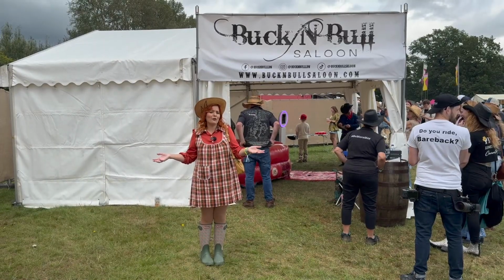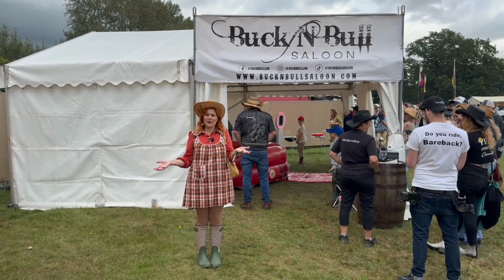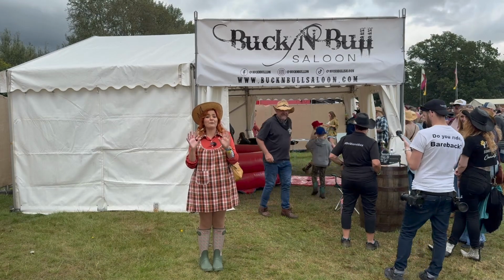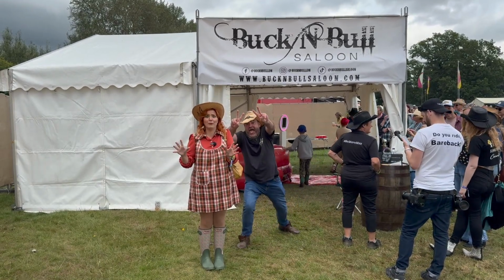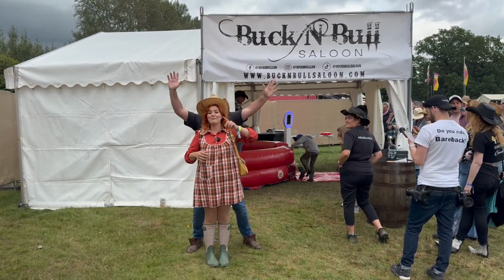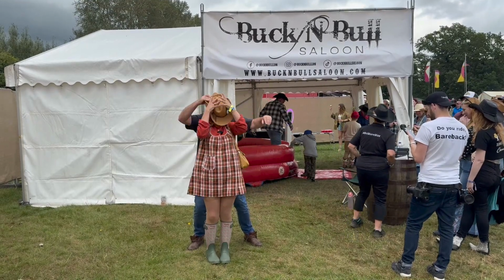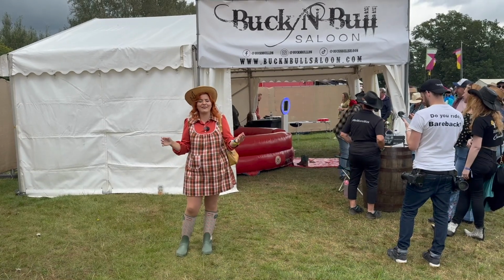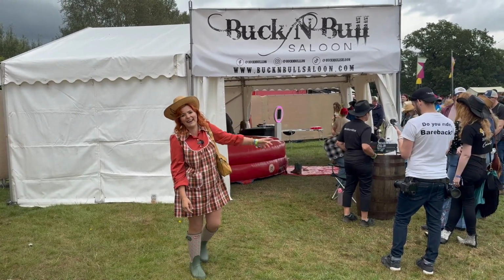Well, when you're at a Wild West style event, what are you going to do apart from look at the old cars? You're going to go on the bucking bronco. Now I apologise because you're probably going to see a little bit more of me than you probably should, but I'm going to show you me on the bucking bronco and Freddie. That's the kind of vibe here, that's what it's like. Come on, let's go on this.